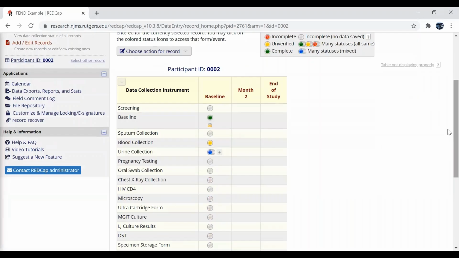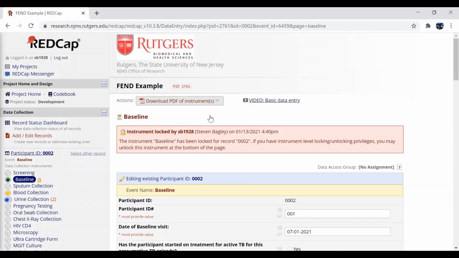Before you start editing an existing CRF, it is important to be aware of any lock functions on completed CRFs, as seen here on the baseline, and shown by the lock icon. If you're going to edit a CRF that has been QC reviewed and marked as complete, you will need to have it unlocked. To do that, you will need to reach out to the data coordinating site to unlock the CRF for edits. This can be done through email as well as query log function on REDCap. If you have any questions about this, please refer to the query resolution video for further details.